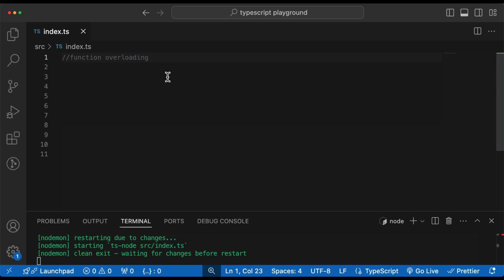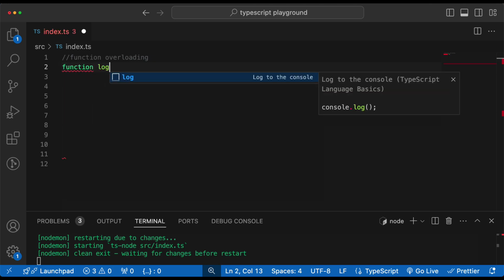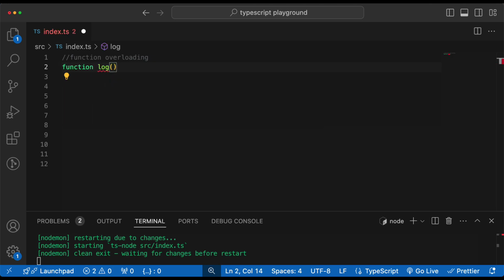Let's take an example. For example, I want to print a log to the console based upon the argument type. So I'm going to define a function log. This is the method name, and this will take a string as a parameter and return void.